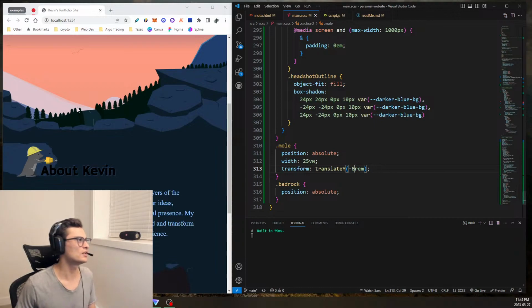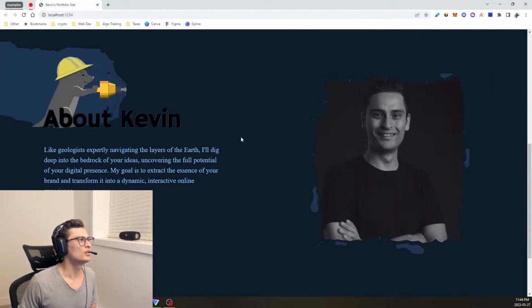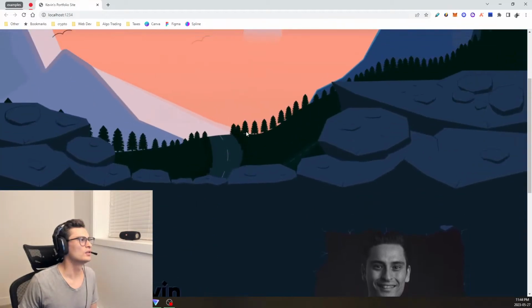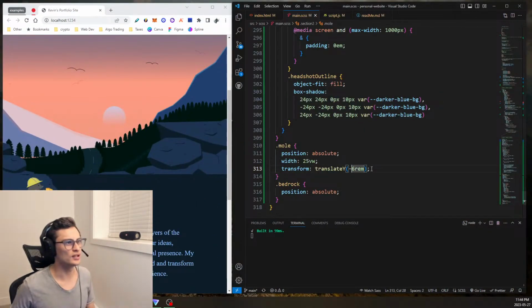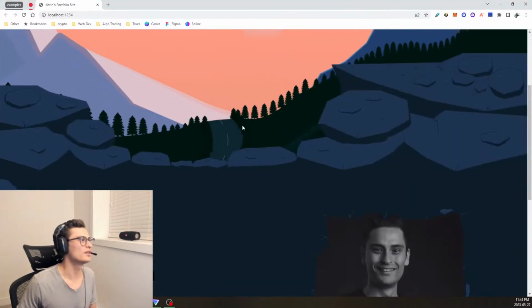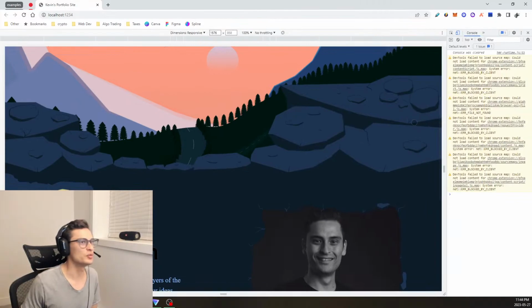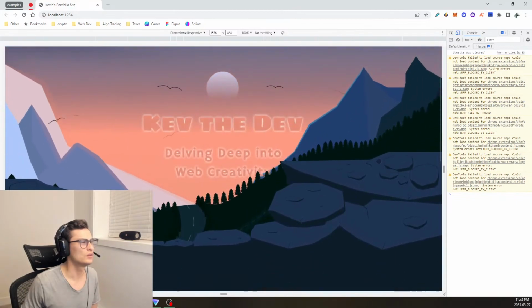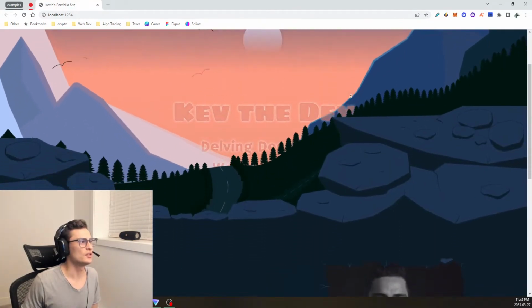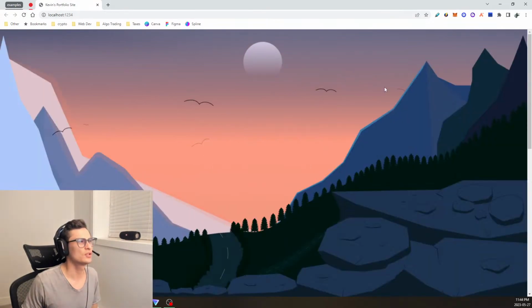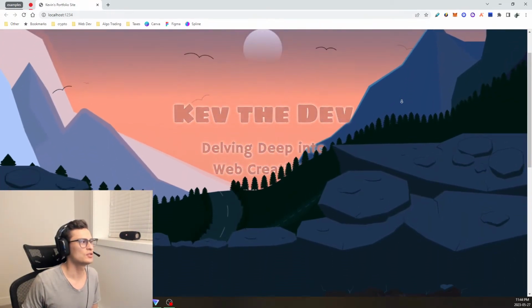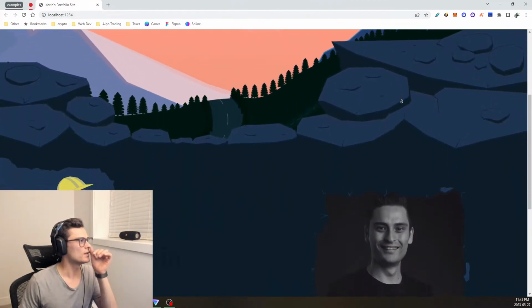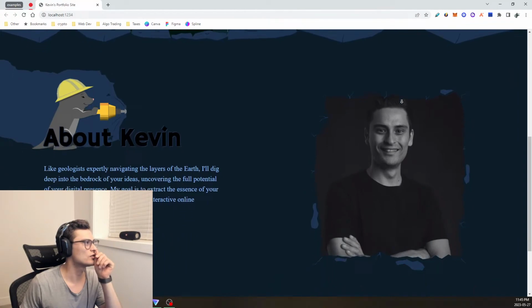Let's see what 6 looks like. Okay, that's a little bit better. Yeah, so let's do like 8. Oh, no. Let's do 6. Let's do 5. We just have to make sure it works on every single browser that we're on. We can easily switch depending on the size. Okay, so let's see how it looks like right now. Let's refresh. Nice. That's going down because that's going up, and this is going up as well, so that looks good.